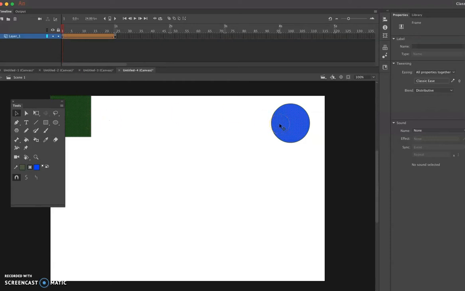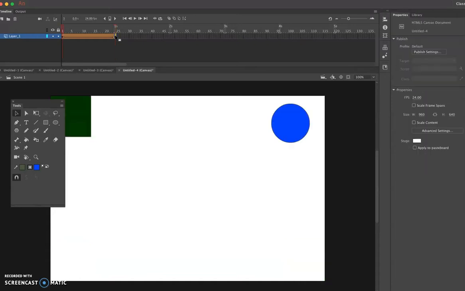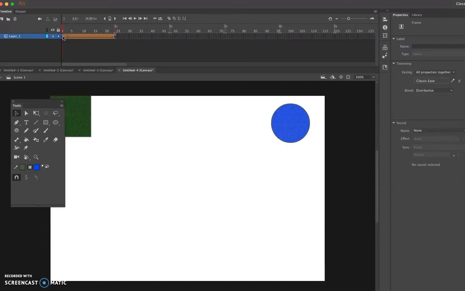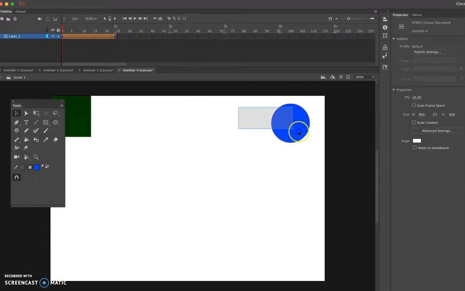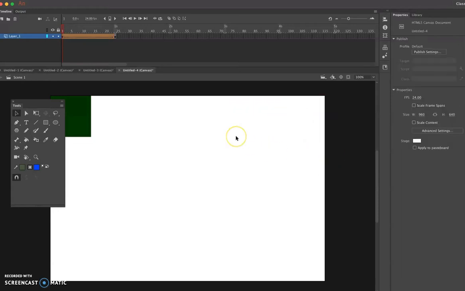Both graphics are selected, and therefore, they're going to animate the closest possible way. So let me go back in time here and get rid of that circle. Let's see if I have it up there too. I'm just going to select it all and delete it.